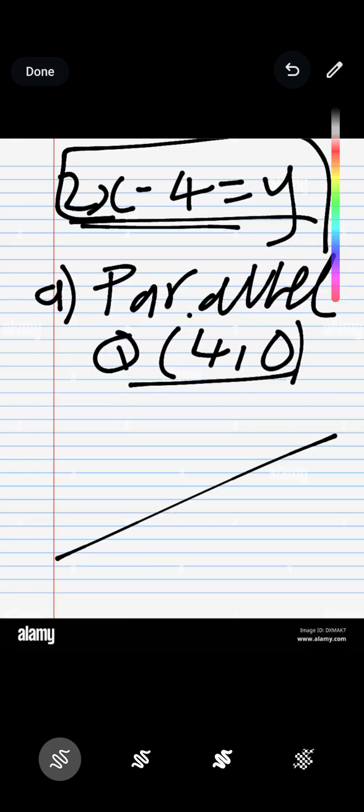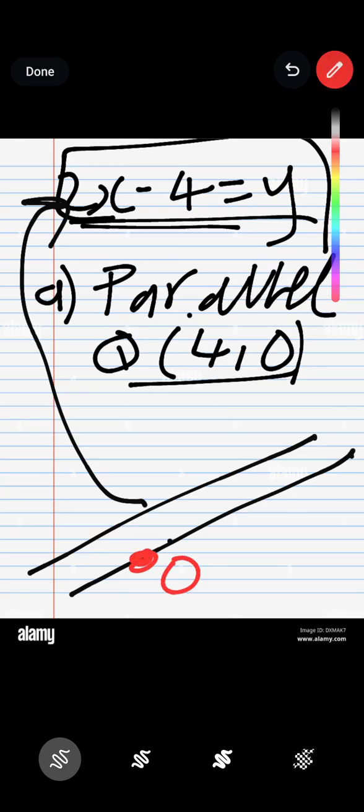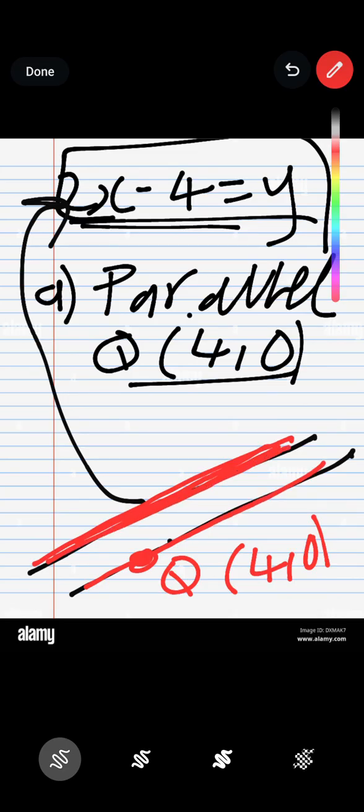So how can we find the equation of the line? Let me say that again. We have this line, and now we have a line parallel to it. I was describing perpendicular, but this is the parallel line, right? Not perpendicular, sorry. And it's passing through a point Q, (4, 0). So all we need is to use this line. We get the gradient of this line. Once we know the gradient of this line, then we'll be able to know the gradient of the other line, because the gradient of the first line is the same as the gradient of the second line. You see the thinking there?